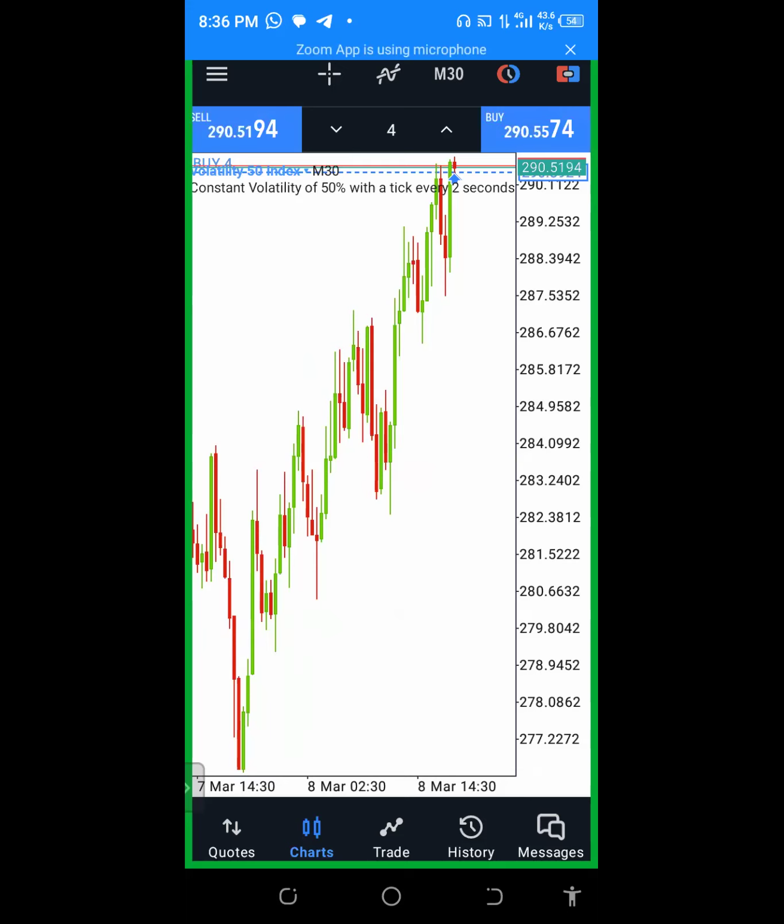When you buy, you want the price to go up. When the price goes above the line, they will start calculating profit from the level where you have bought. And if the price goes below the line, that is how they know that this is where you have entered, and you should be in a loss. Like now, we should be in a profit because the price is above the line. So if price comes back, we'll be in a loss. Then you go and trade.